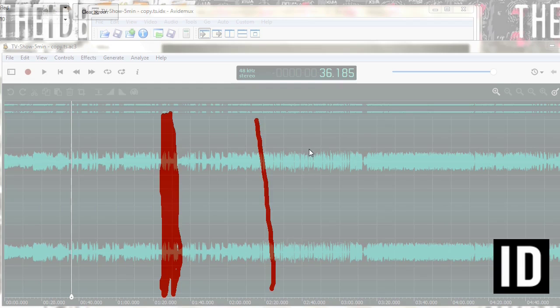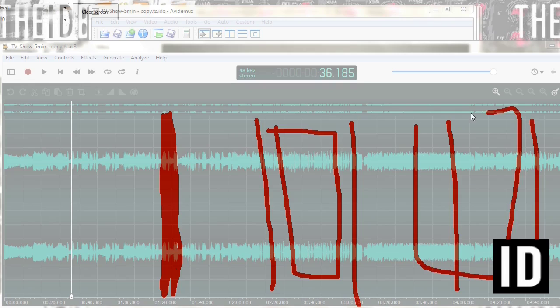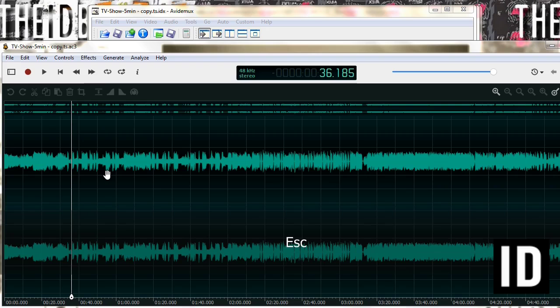And you might have these little blips throughout your show. If your content is in between, then these blips won't matter. Even if there's a blip in one show you record, it might be acceptable to you. It might not. You might not even notice, or maybe think it's part of the show.